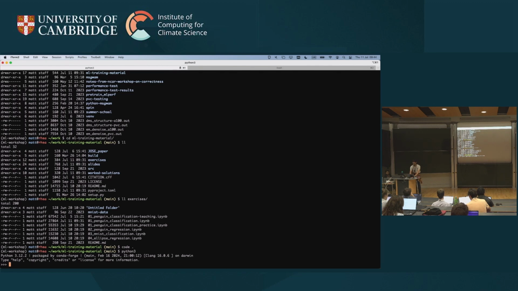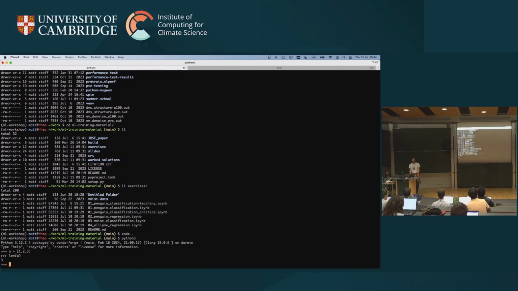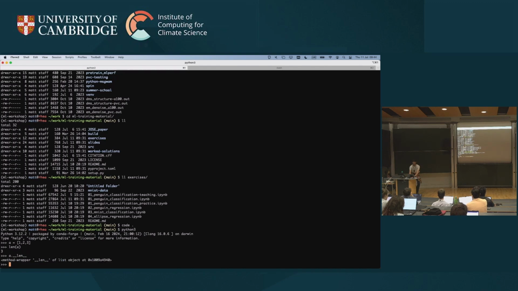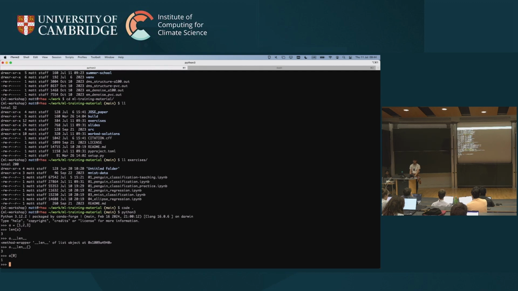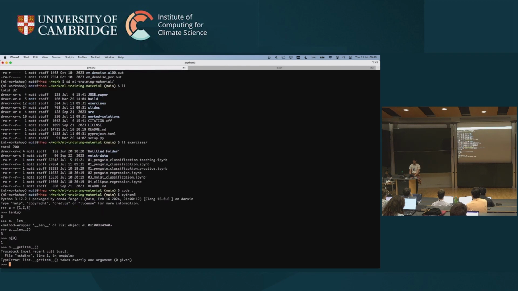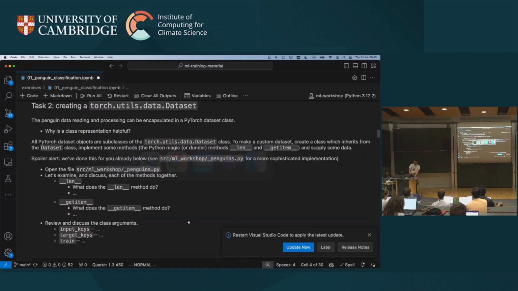But yeah, say I have a list of numbers. If I want to get the length of that, I just call len. And under the hood, what's actually happening is we're calling this method __len__. And the same for __getitem__. If I want to get the zero item, under the hood that's actually just __getitem__. Oh yeah, I need to provide a param. Okay.